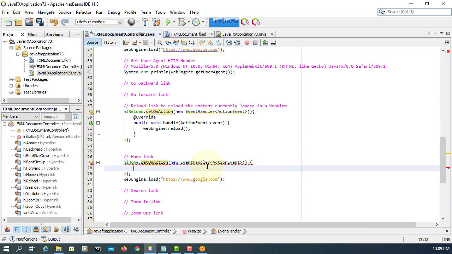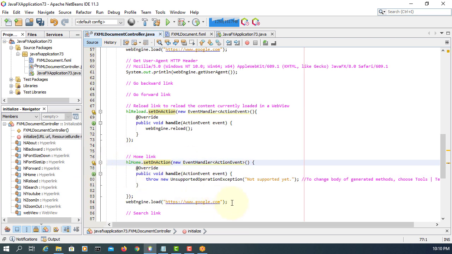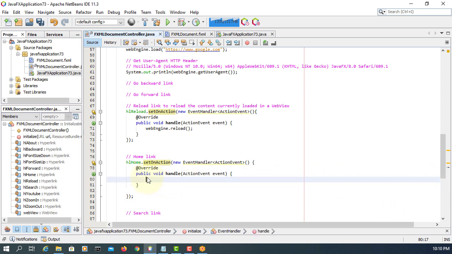We implement the interface, so we have to override the methods. Call handle. That's the abstract method belonging to the event handler interface. Again, two of them.